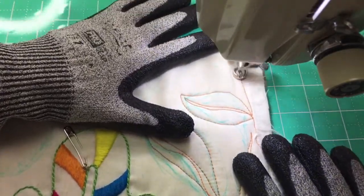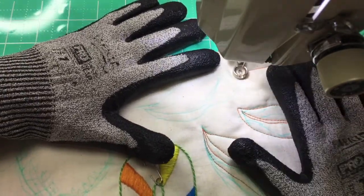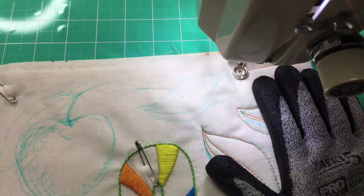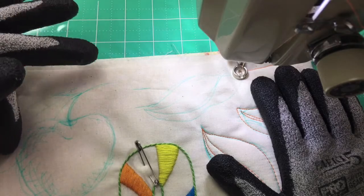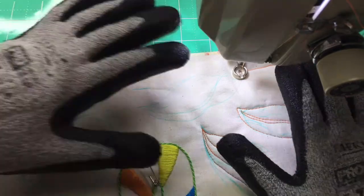All right, so traveling up the outside again, we'll get this kind of top leaf that's hanging. I think right there is probably fine. Then we're getting over to the apple. We're getting there. Just trying to think of when do I do the leaf and the apple. Maybe I do that whole apple thing, come back up and then get the leaf right at the end. I think we do that. All right.